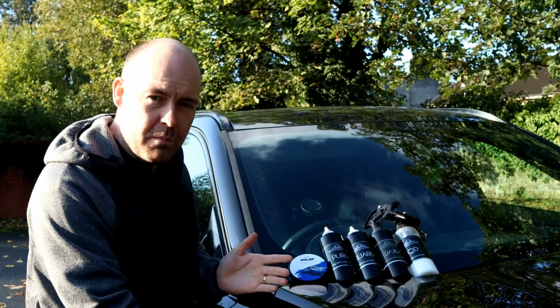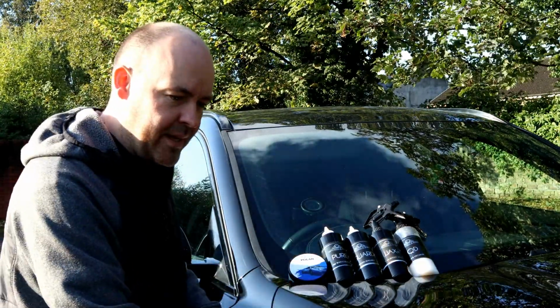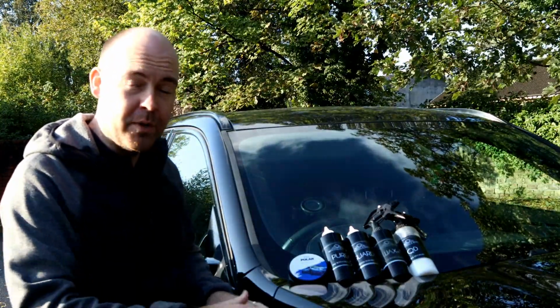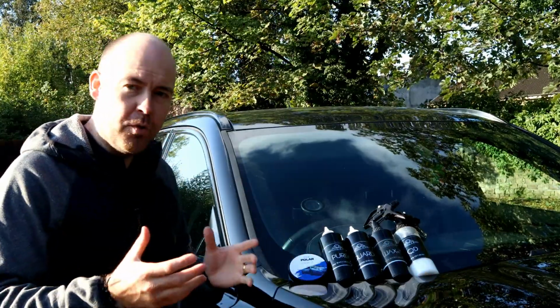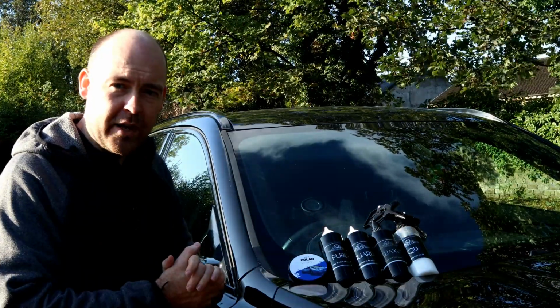It's not too warm where the paint will be too hot to the touch, but it's heating the paint up to a point where it will actually help us with our detailing. So I've lined up a few products here that we're going to be trialing today.